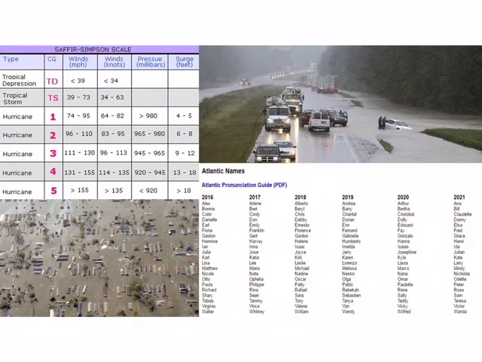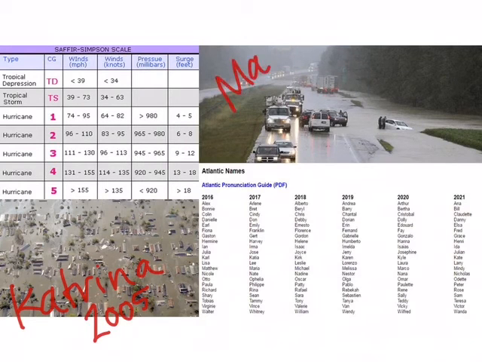So the images here are from Hurricane Katrina, which was, of course, a Category 5 storm, 2005. And that was in New Orleans, Louisiana. And then the other image is from Hurricane Matthew, very recently in Raleigh, which was a Category 2 storm. You can see that it still caused a lot of damage, especially in eastern North Carolina due to the flooding.